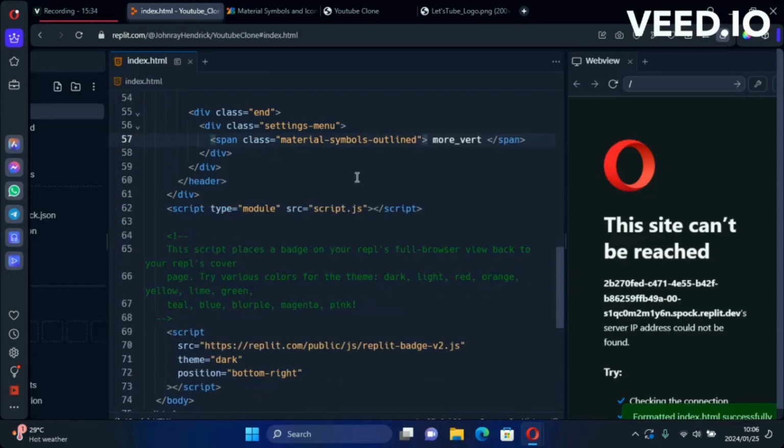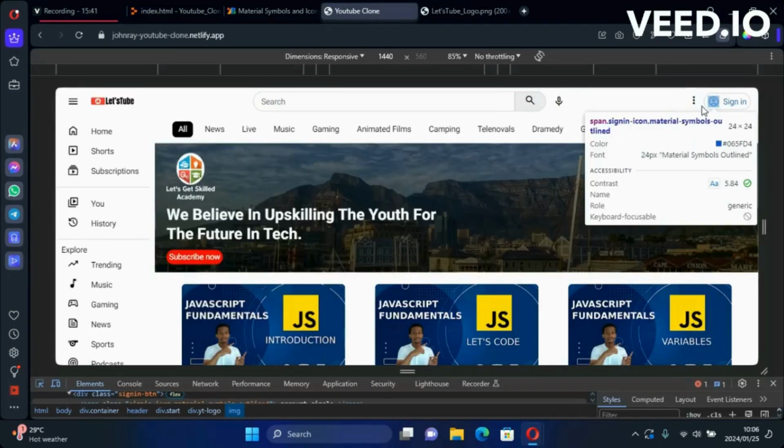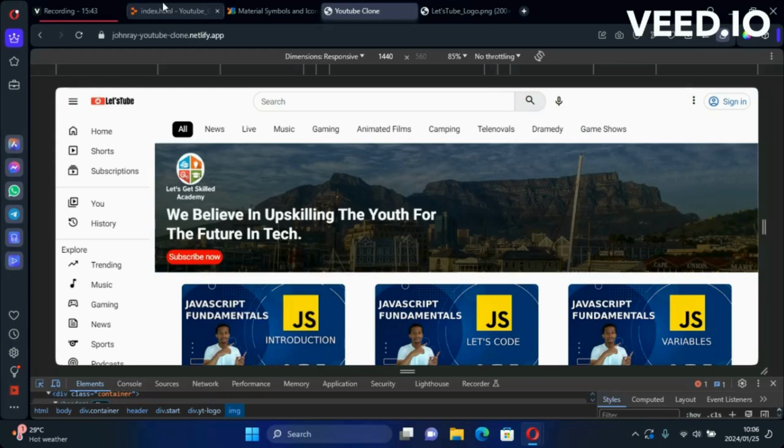And now what we then want to do is create this button here.